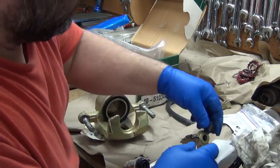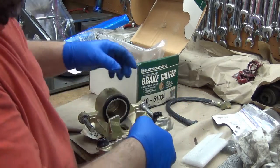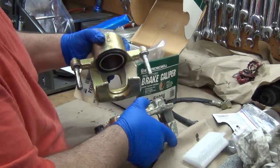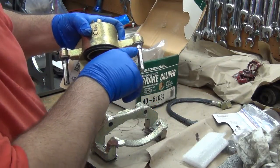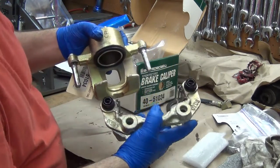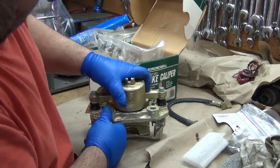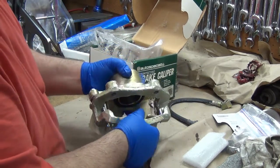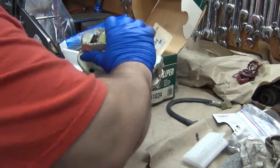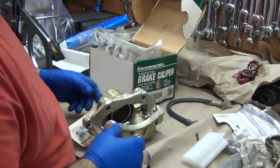Okay, let's take that off. I think it'll be a little easier to put on that way. Yes, much easier. I don't know how much of that you can actually see now. When the boot goes on there, it's tapered right here, so it'll just expand up over and then catch behind it. So I'm sure they put it together like this to start with. They just go all the way down, and now the boot has caught on both sides there. So okay, that feels better. Just something to watch out for with Harbor Freight stuff.